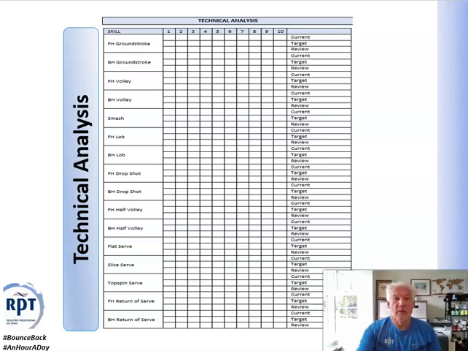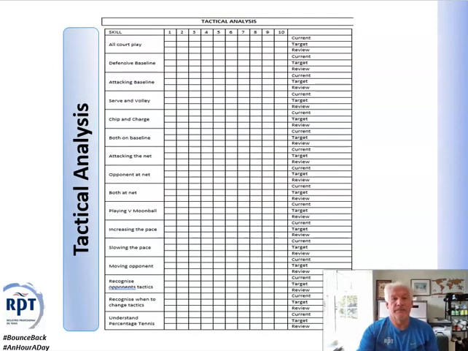Okay, so we have it for technical, we have the same for tactical. So again, all the different skills you're likely to need tactically, and again, it's a Word document online, so you can change it as and when and how you want. Make it match your players, and again, have you got specific things you want on that list? If so, edit them out and put your own in. Take control and take ownership of these sheets if you want to actually start using them.